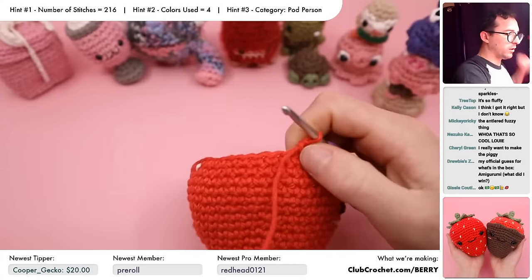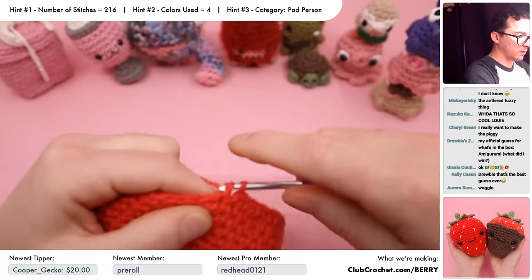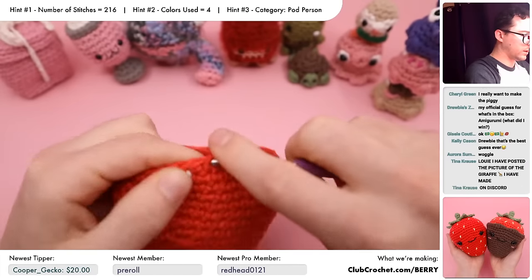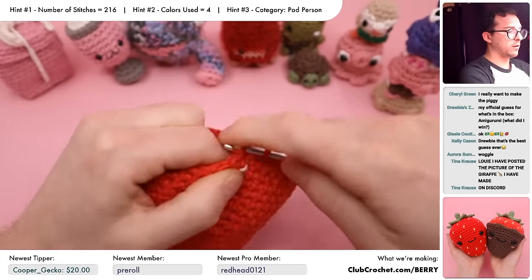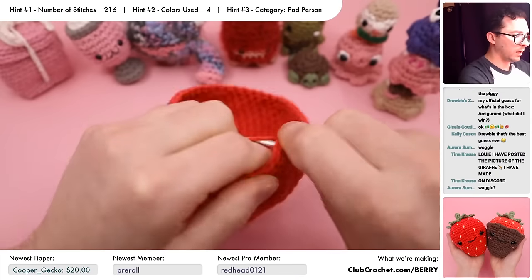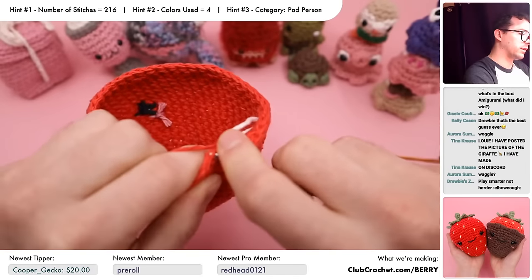We're going to have to do some real tricky work when it comes to the seeds, especially because we have like a full strawberry, so there's going to be a lot of seeds. 3, 4, 5, 6, and then decrease. Okay. Yeah, the most difficult parts of the pattern are actually coming up soon, which is going to be adding the seeds, doing the thing on the calyx. That's what it's called. The leaves on top of a strawberry are called the calyx.